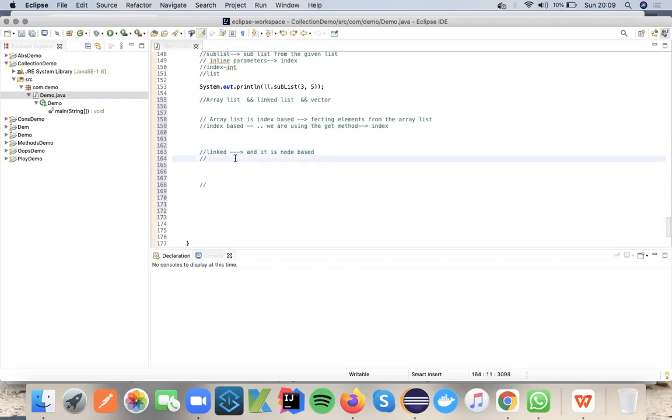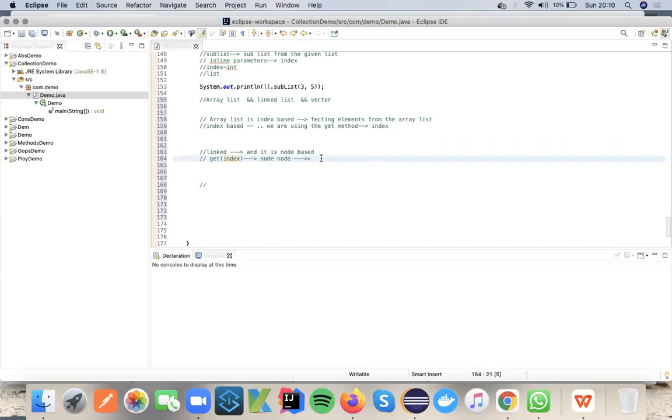So what will happen if I wanted to fetch the element? It has the method called the get method, and what you are passing is the index. But LinkedList does not have indexes. What LinkedList has is basically the nodes. So now what will happen?